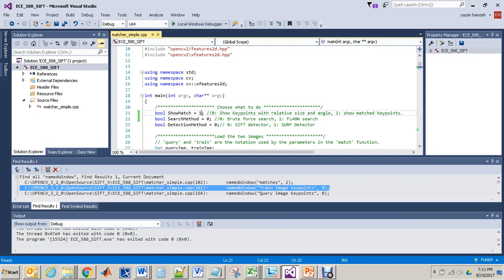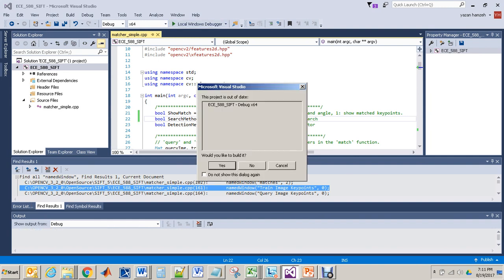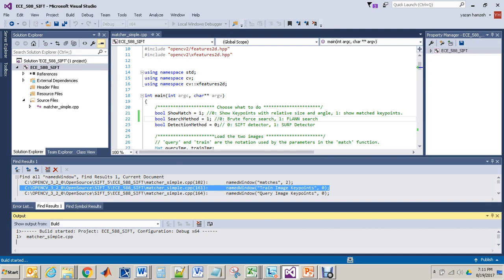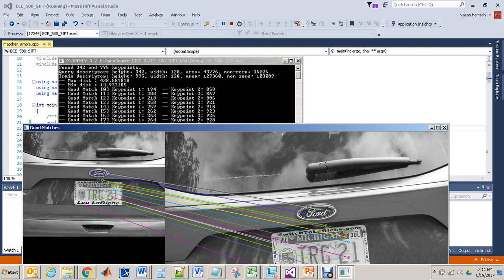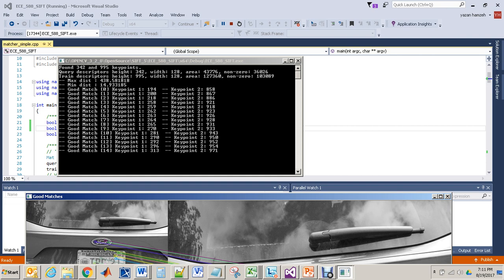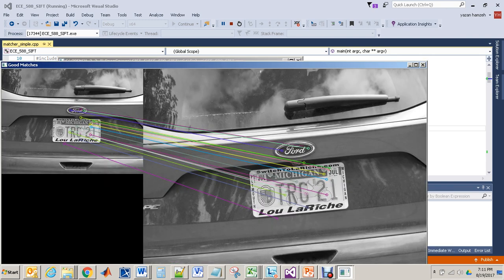Okay, so let's try the FLANN. Again, the same image and its tilt. Okay, so the FLANN found 14 points. Let's look at them. Okay, much better. These are really good matches. 14 is really on the lower side.